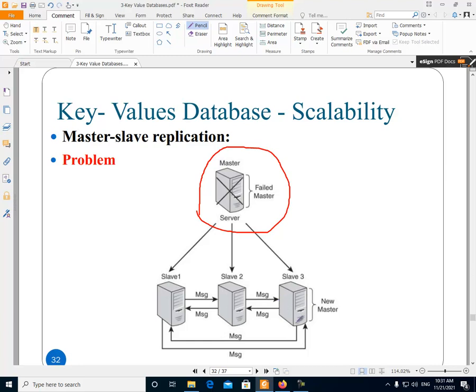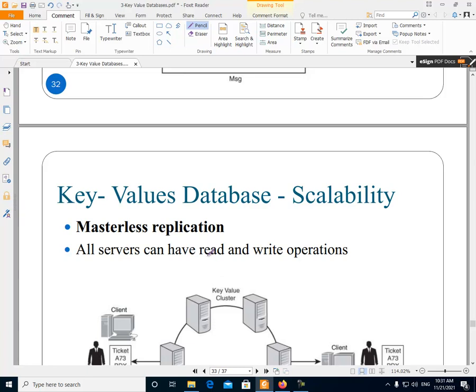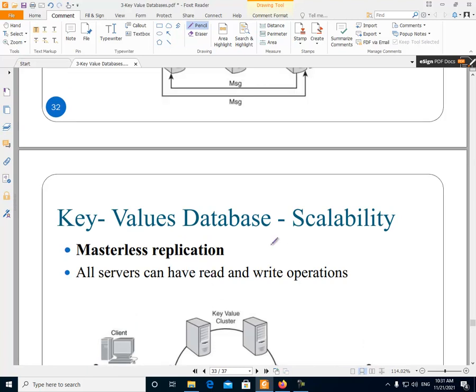Okay, so this is a problem in the master slave replication, which has a solution. I talked about these issues in the previous sessions and videos.